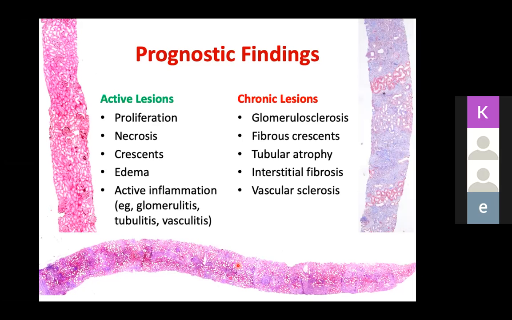As I mentioned earlier, while interpreting a biopsy, we tend to give some prognostic features also. The number of glomeruli having necrosis and crescents indicates that these are active lesions. If there is edema or inflammation in the biopsy, that again indicates that these are active lesions. These, when they become chronic, result in interstitial fibrosis. A cellular crescent will become a fibrous crescent. Necrosis or proliferation would turn into glomerular sclerosis. So, if a biopsy shows more of these lesions, that indicates that reversal is less likely.